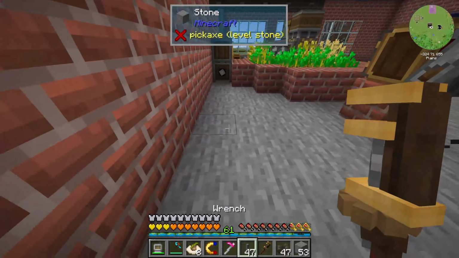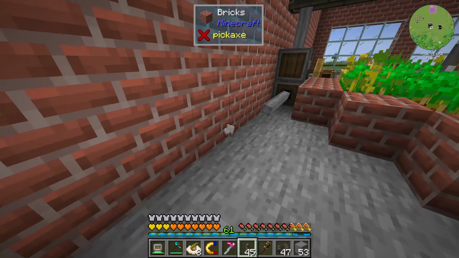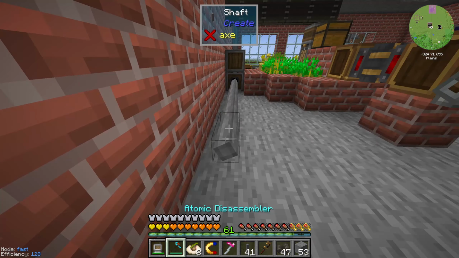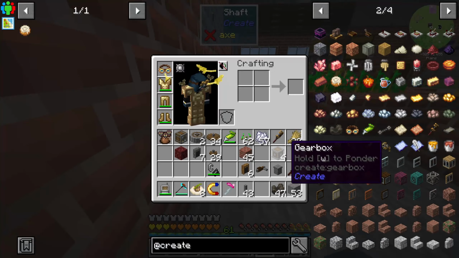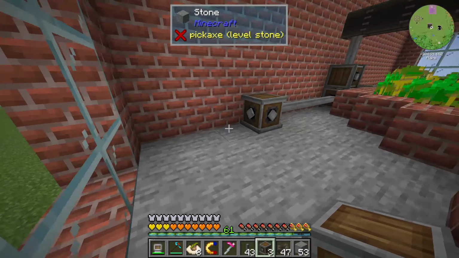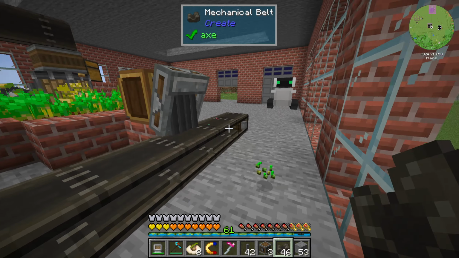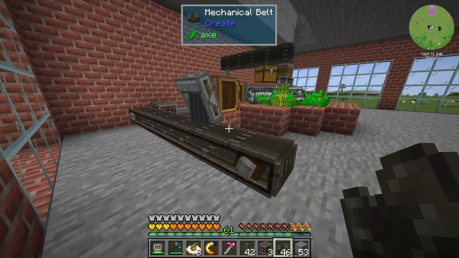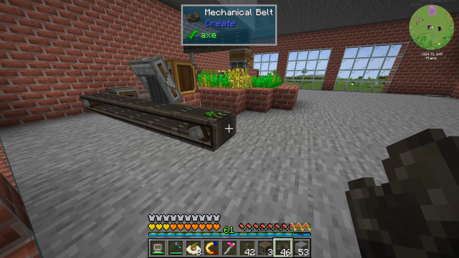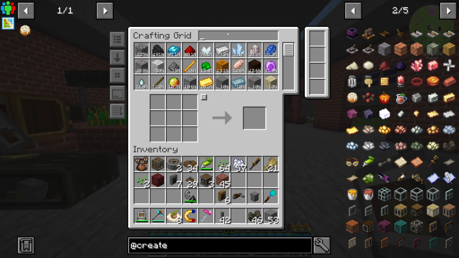But what we're actually going to do is back it all the way up this way. We're going to continue to bring this along and put another gearbox. Oh, this is so cool to mess around with. Okay, so right, we want to go in that way. So now the items should just pop out one at a time. Nice. Okay, cool.